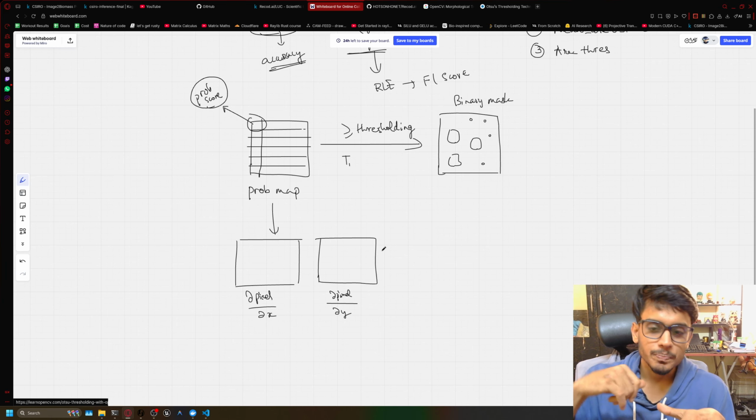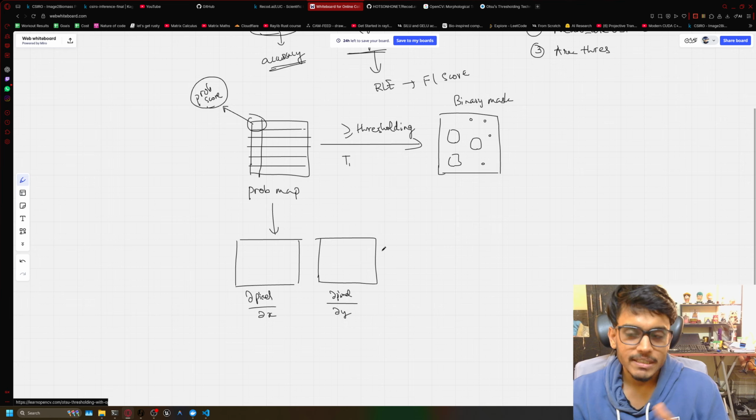So I was getting these two. Now what this will easily give me is wherever in my probability map there are edges.